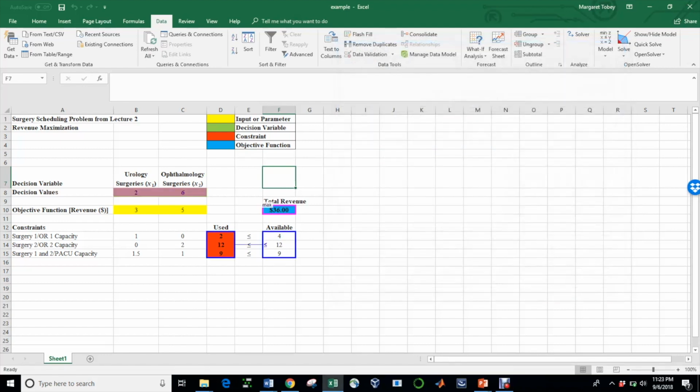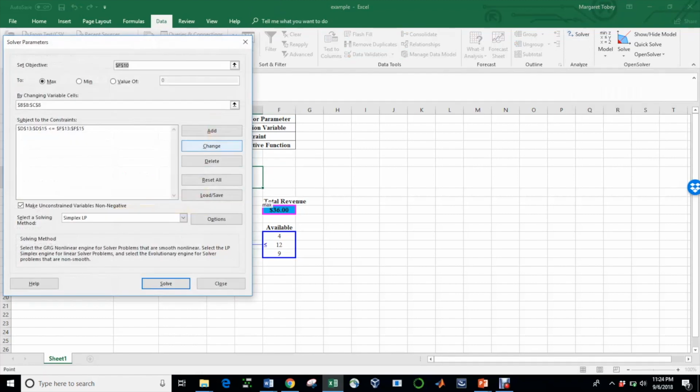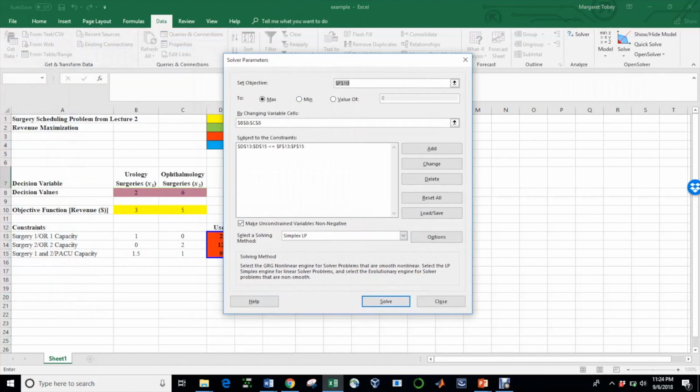And then you'll see that OpenSolver automatically formats it a little differently. So it puts your objective function in a blue and pink box, and it says max on it, and then it shows how your constraints are related, and then it also puts your optimal solution in purple. So then when you want to solve it, you just click solve, and then this is the solution. The 2, 6, that's the solution that we found in class using the graphical method, and OpenSolver did it as well.